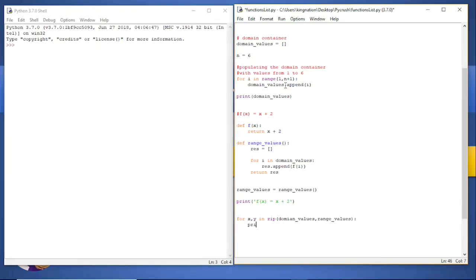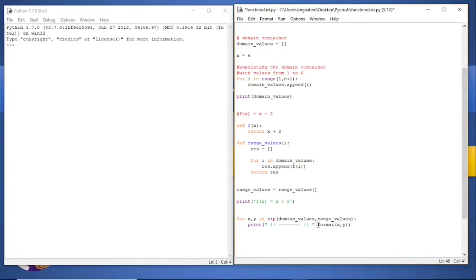I'm going to say print, and this is going to hold the x coordinates, and this is going to hold the y coordinates, and then format. So I'm going to put x here, then I'm going to put y here.